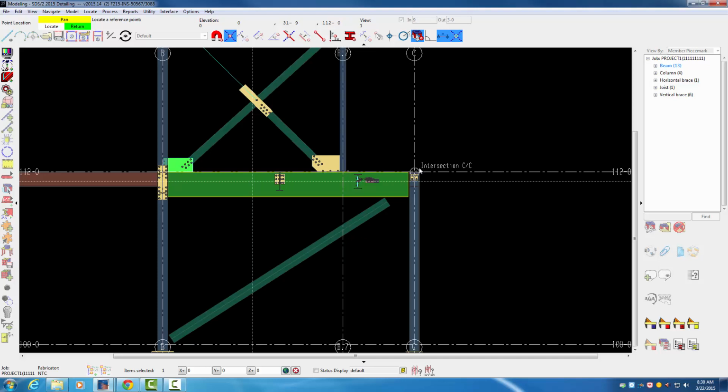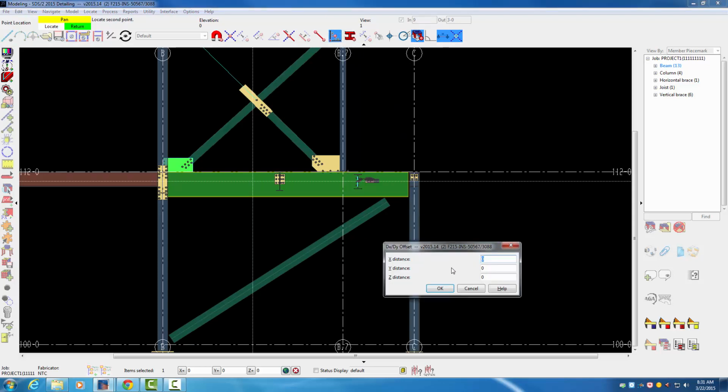If I pick that point there, and then my second point, if I do dx/dy, highlight that, and then left click to locate, now it's going to ask me my dx/dy. My x direction is 4 inches, my y is 0, and my z in and out of the screen is 0.